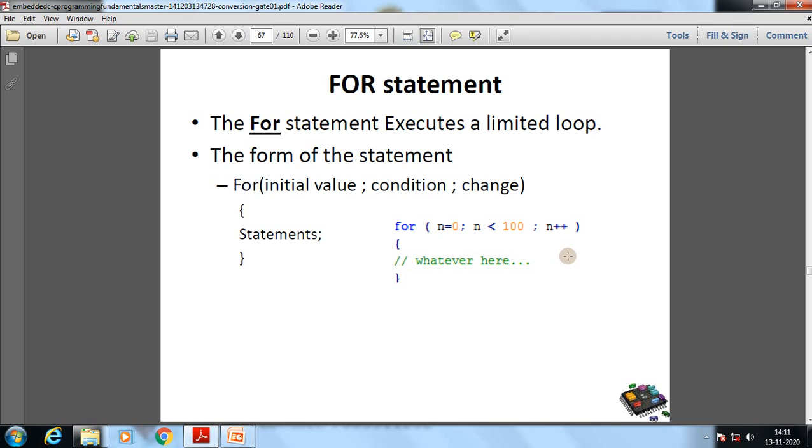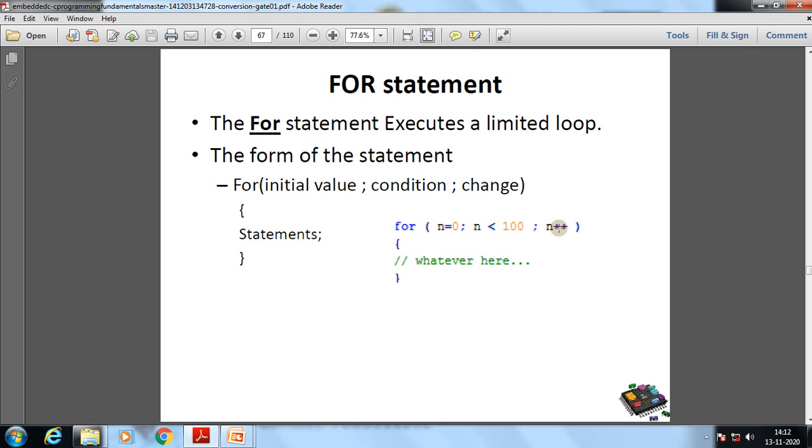Again, all the data or the program will be executed. It will again go there, check the value of n, and increment. The value of n plus plus is 3.